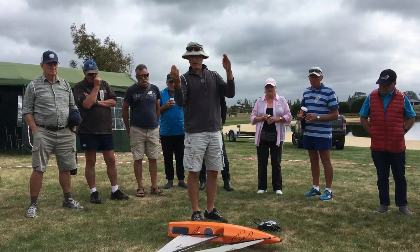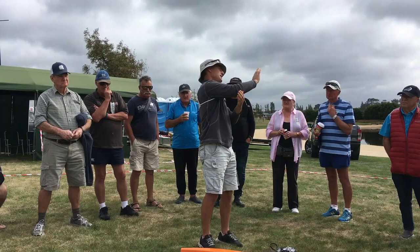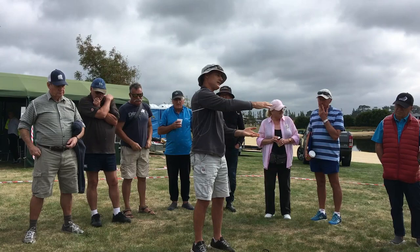Getting a good side-to-side setup is really important. You don't want your rig off to one side, because on one tack your main leech will be tight and you'll be rounding up, while on the other tack your main leech will be loose and the boat will be soft. The main reason you want your rig centred is so your main leech is the same on both tacks and the boat is balanced and tracking on both tacks.